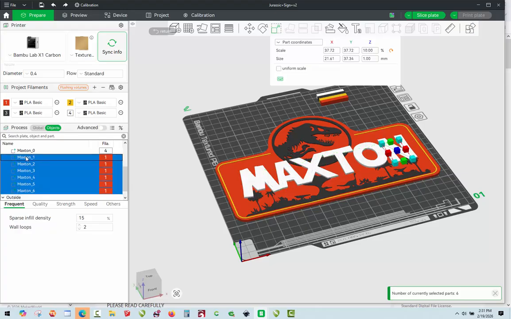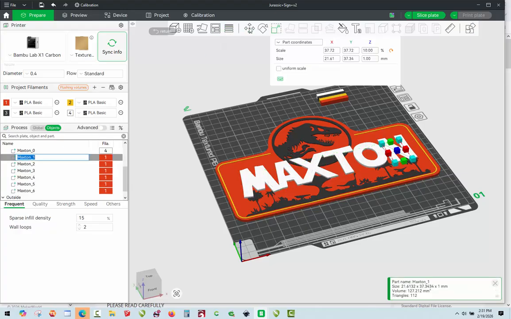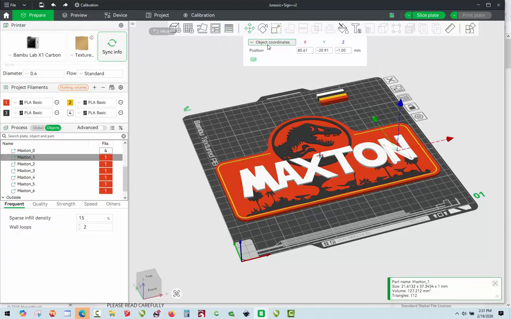Okay, but now let's select this first one again. And again, look at the world coordinate Z. So again, it doesn't change. The Z didn't change just because we changed the thickness. It's at 1. So what do we need it to be? Well, that piece is 1, so half of 1 is 0.5. Our red background is 3. Our Maxton text background is 2. That's 5 plus a half. So the Z has to be at 5.5.